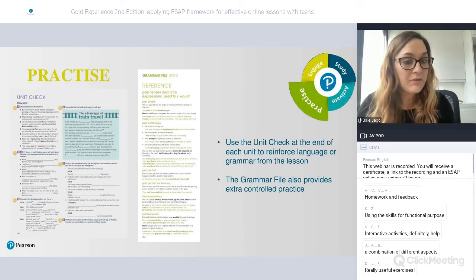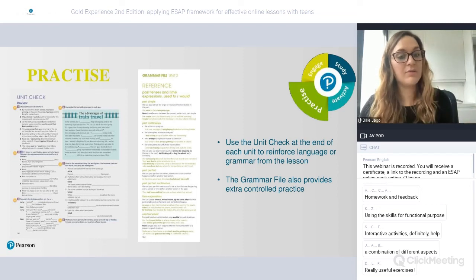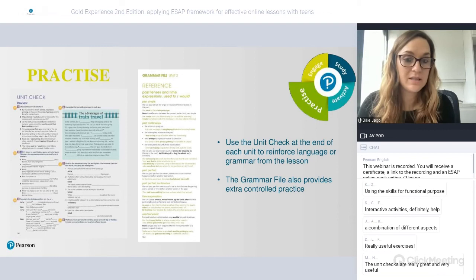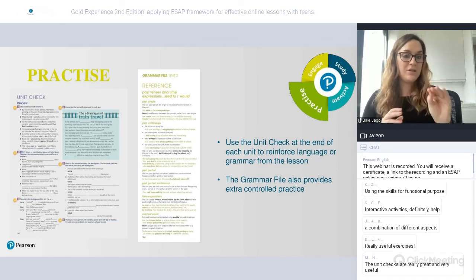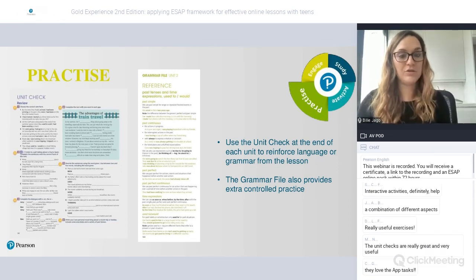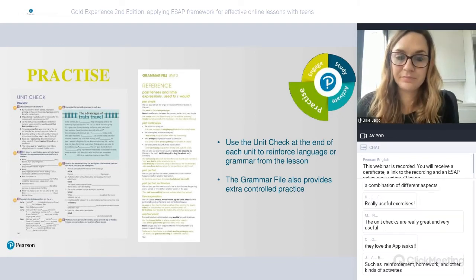So if you haven't logged into your portal, you open the cover of your teacher's book, you'll find your code. You go onto the Pearson English portal, we'll put the link into the chat for you, and then you add your class, your Gold Experience will come up, and then you've got your presentation tool and your resources on there as well.